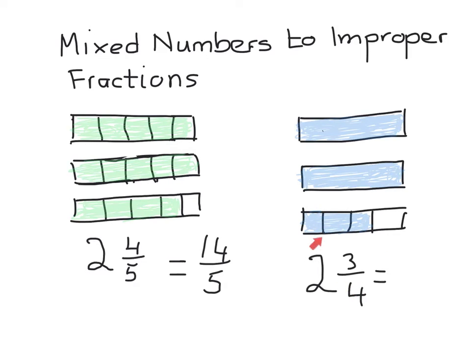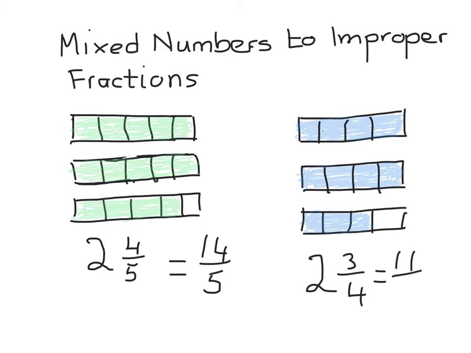4 is the denominator. And we want to know how many quarters do we have altogether. Well, you just have to imagine that your bars have all been split into 4 equal parts. So I'm going to do in half first. There, and this one also in 4 equal parts. And then you simply add up how many equal parts you have altogether, how many fourths. 1, 2, 3, 4 fourths is the same as 1 whole, 4 fourths is the same as 1 whole, and 3 fourths, or 3/4. Altogether then I have 4, 8, 9, 10, 11 of those quarters, and that's going to be my improper fraction.